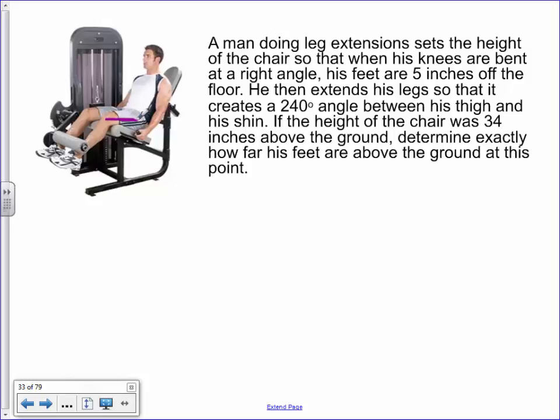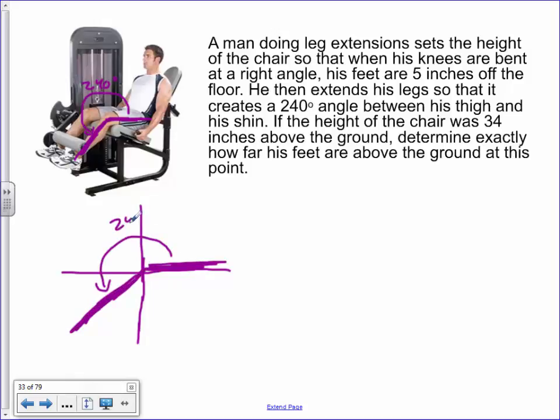Can you guys kind of imagine that here are his legs, and then right down there are his shins. And hopefully you can envision that there is an angle all the way around there. And I'm going to tell you that that angle is 240 degrees. You guys can picture that? I'll even draw it out maybe in another location here. So almost like imagine a grid. Here are his thighs. Here are his shins. And all the way around is 240.